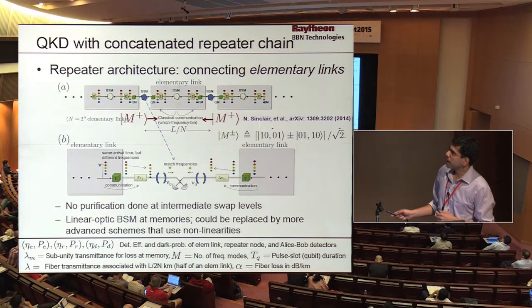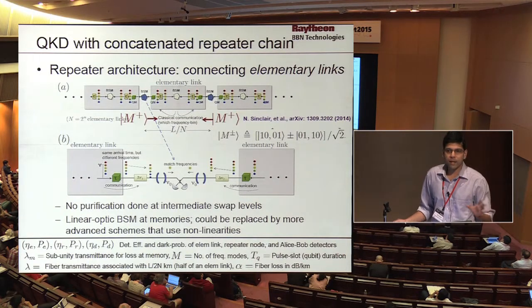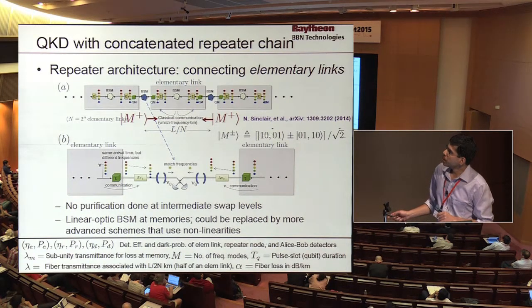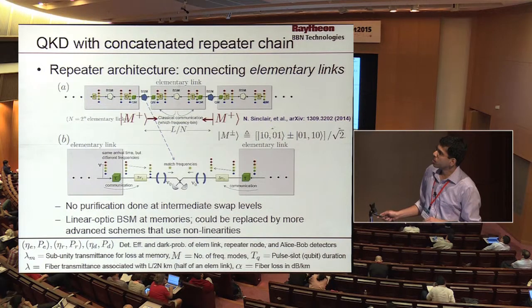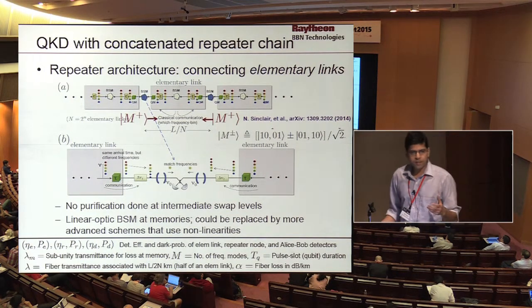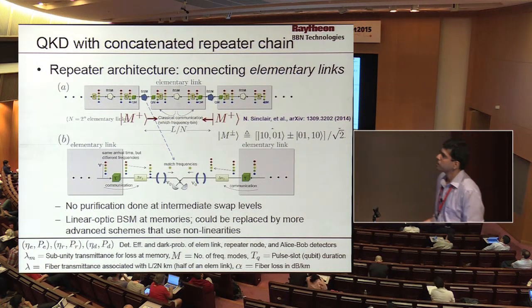So we basically analyze what happens when this channel has losses, this quantum memory has some inefficiency, and all the detectors are single photon detectors, but they can have dark clicks and inefficiencies. The only thing we assume is that there are no two photon terms in the state. In dual rail basis, this is what the state looks like. We also don't consider some other things like mode mismatch, which in principle can be done, but we don't do it in this analysis here.